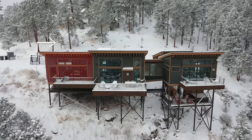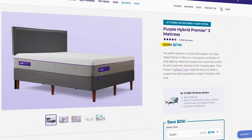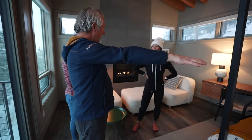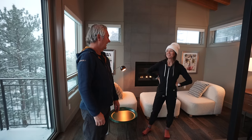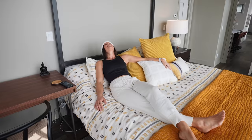Really? I'm gonna start in the main bedroom and then we'll work our way across the treehouse. First things first, Peter told us last night that this is one of the best mattresses that money can buy. If somebody gets up in the middle of the night and you're over there, you can't feel them. You can't feel the movement, no movement, which is pretty cool. As opposed to the van where the whole thing is moving. And I can confirm that it is.